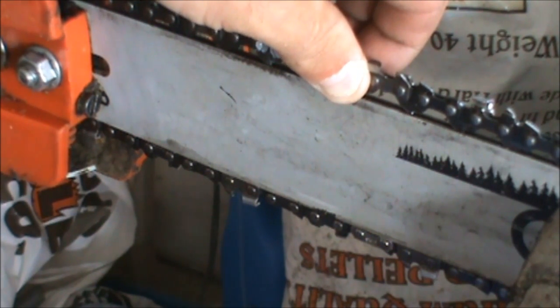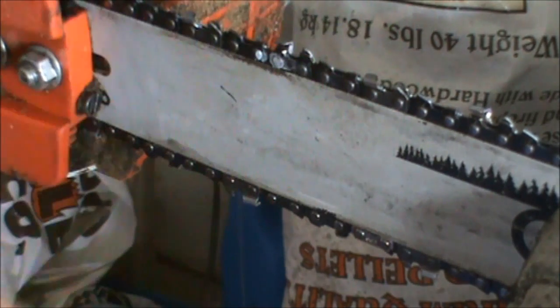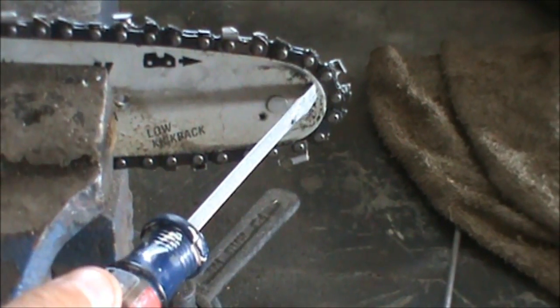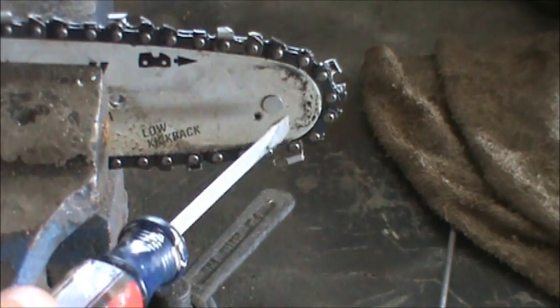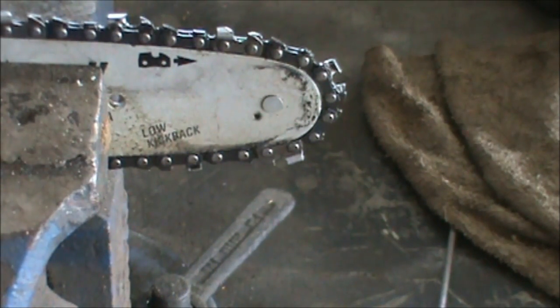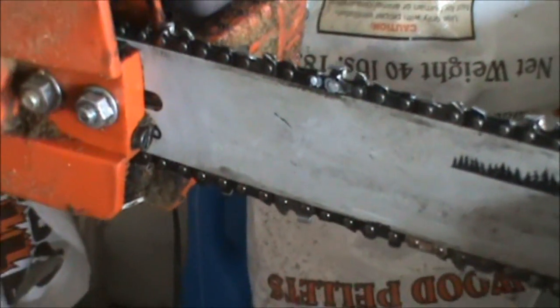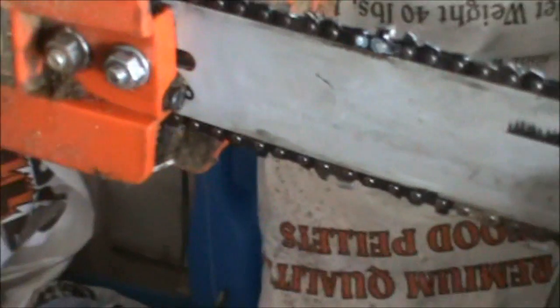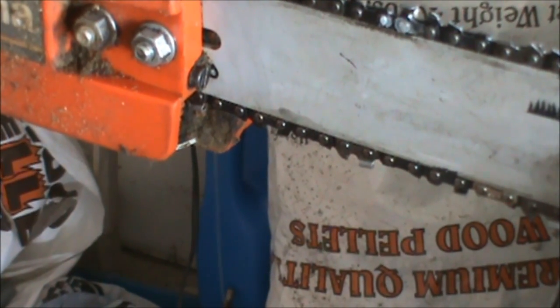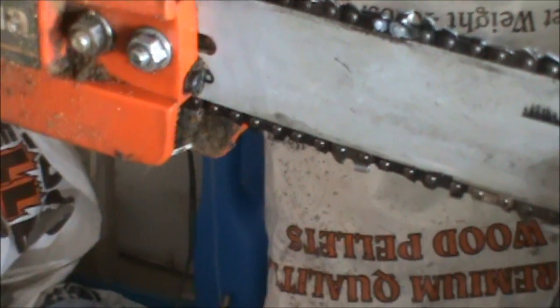And you don't want to make it too tight, because it'll wear out the bar. There's a groove in there, particularly at the tip. If you have it too tight, it puts a lot of pressure here. It's going to wear out your tip and possibly this spindle in there, that gear mechanism. So once you have that screw set to where you feel pretty comfortable, let me show you exactly what it looks like.